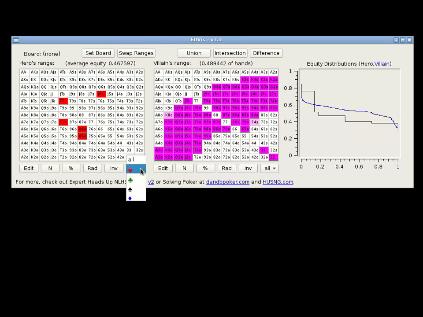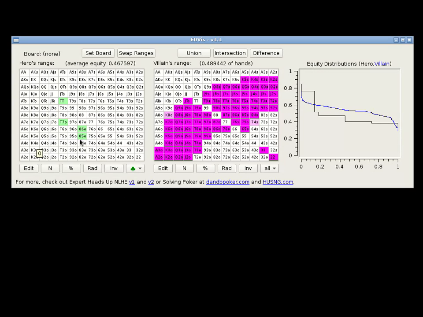So now, what's going to happen if I go look at clubs? Well, there's not going to be any suited hands that contain a club that's going to be set, but there are going to be some offsuit hands because it's going to be the ones that contain both a heart and a club, because I set all the ones that contain a heart, and so now the ones that also have a club will show up. Hopefully that made sense. Okay.